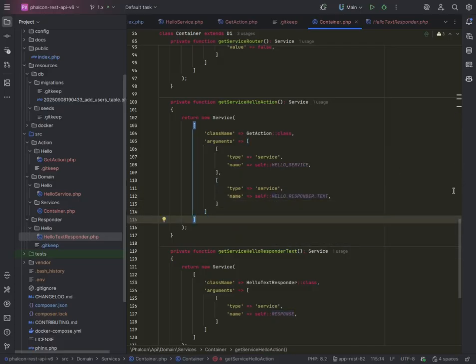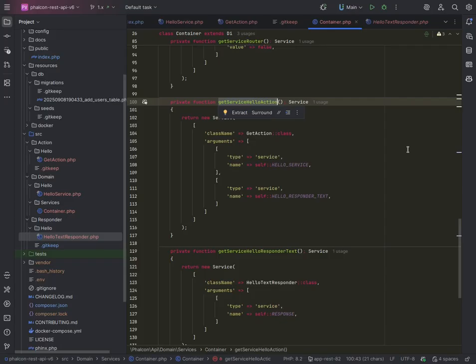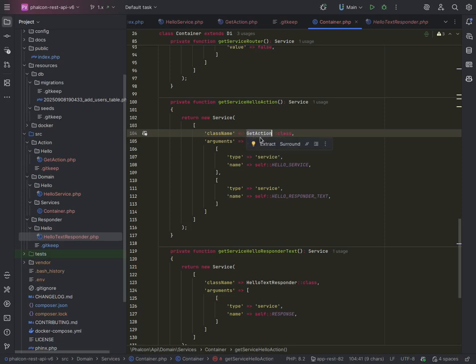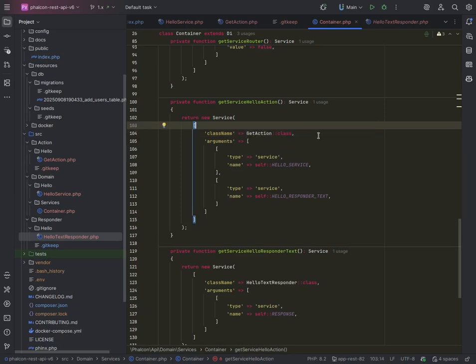So when we tell the DI container, give me the hello get action, it's going to come over here and look at this definition and say, okay, it's this class over here, the get action. But in order for me to create the get action class, I need to inject the hello service and the hello responder text objects in it. Alright, let me go and see the hello service. Nothing to it, it's just a simple service definition. Let me create it.